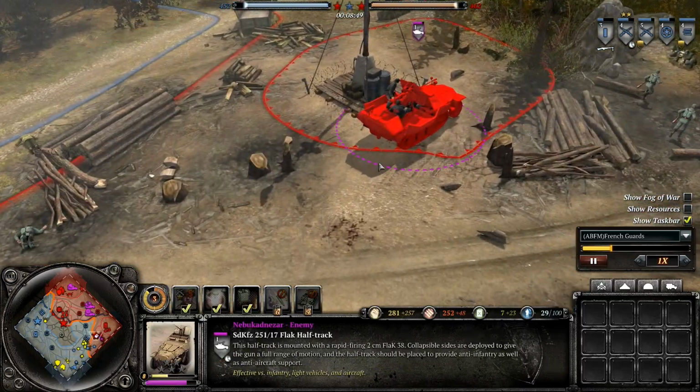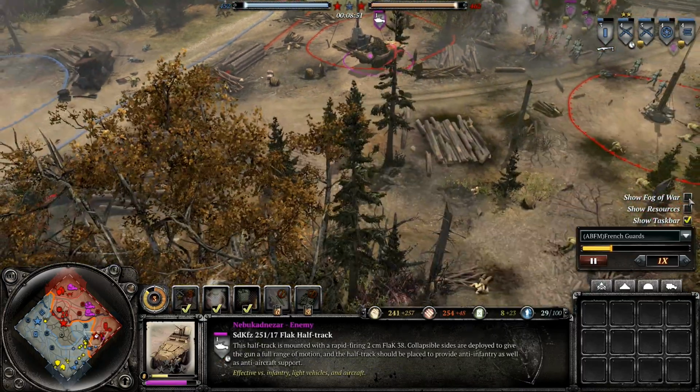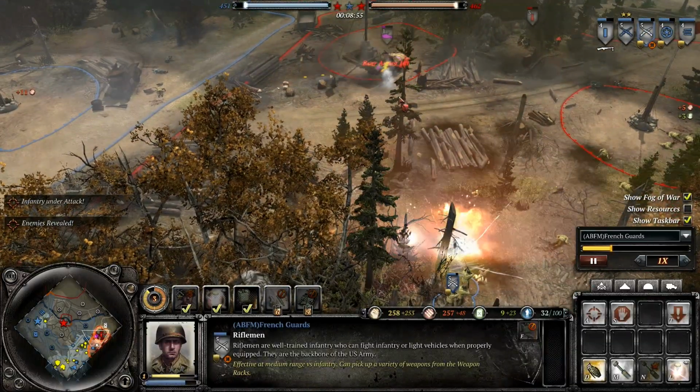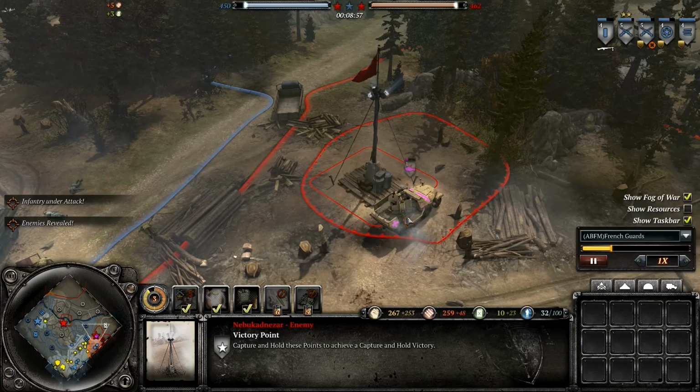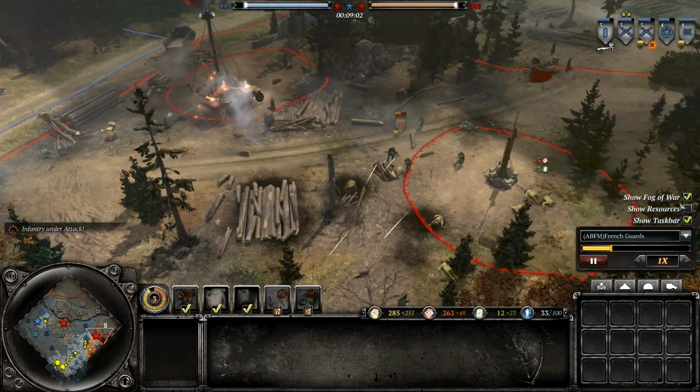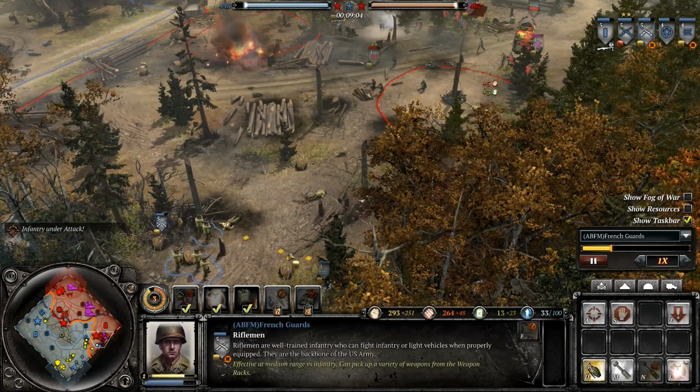Let's just put on the fog of war for a second. I'm going to scout it. So anyway, I'm going to scout that flak half-track with my infantry there, so my ally's AT can wipe it out. I mean, it's just a flak half-track. What that did was put him back by a lot of fuel.